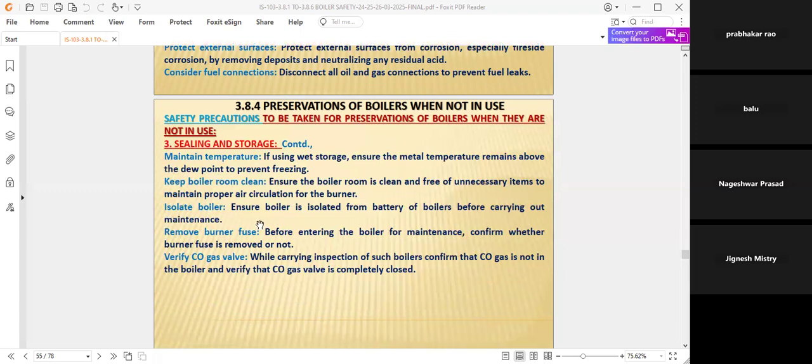Isolating the boiler is also very important, because the steam from the boiler goes to the turbine, and after fuel consumption the ESP is kept running, and the green liquor, the fluid, is coming. That means we have to isolate the boiler. No other equipment connected to this boiler should remain attached. Detached means using flanges or closing all the valves for any connection to the turbine, tanks, service tanks, oil tanks, and steam tubes. Likewise for any connection from the boiler to other equipment like pumps and ID pumps, and the drains too. Isolate the boiler very carefully.